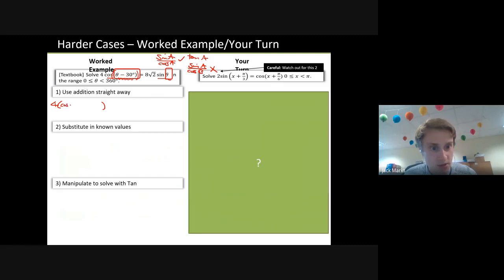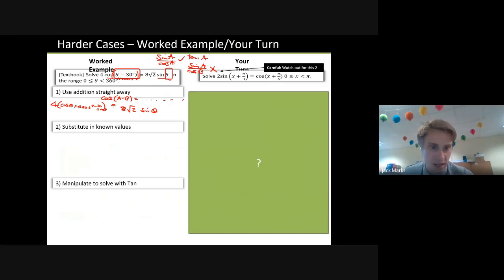So it's cos theta cos 30. Cos does the opposite sign, so it's plus, and it's sine 30 sine theta. That's what all of the left-hand side will become, and the right-hand side stays the same. Really, I could have done a separate stage before, written out cos of A minus B, which might be a little bit better. So we do this one here, and it equals 8 root 2 sine theta.